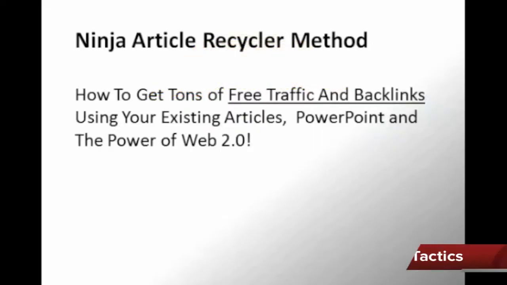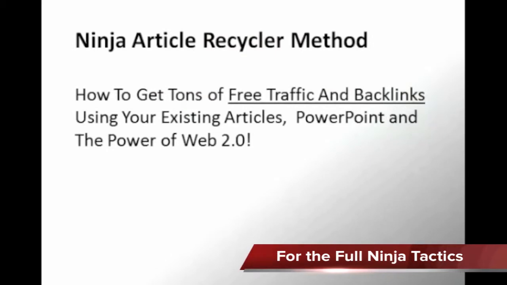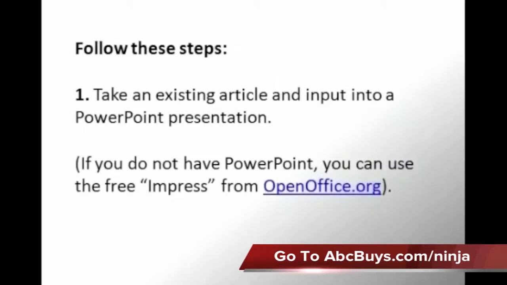In this video, we're going to reveal a secret ninja article recycler method. This is how to get tons of free traffic and backlinks using your existing articles and content, PowerPoint and/or Word documents, and the power of Web 2.0. All you have to do is follow these 6 steps.